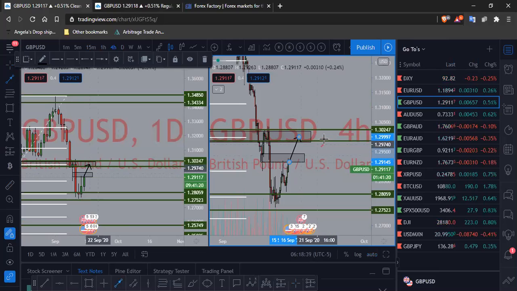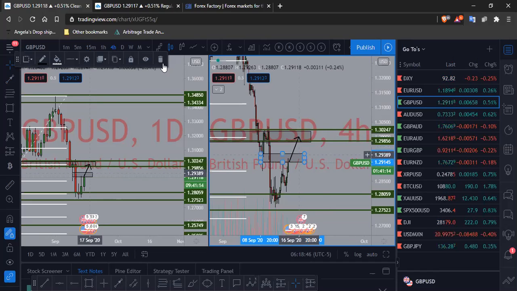Now, this is my first take profit. Once price gets to this zone, I'm taking more partials off of GU, probably about 50% of my position. I've already taken like 10% off of my initial position on this swing. So we'll see how that goes. But yeah, I would definitely watch out for that.